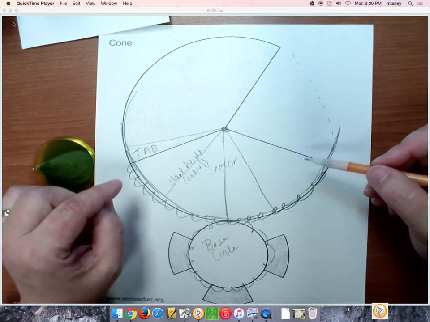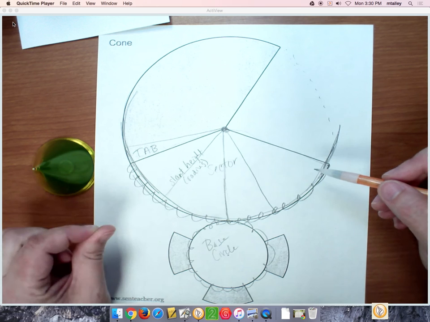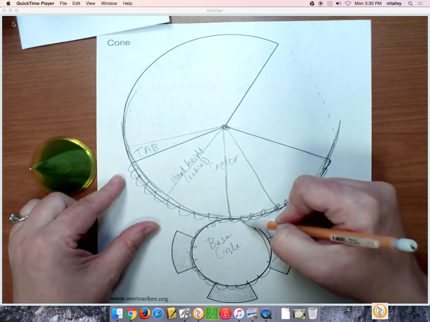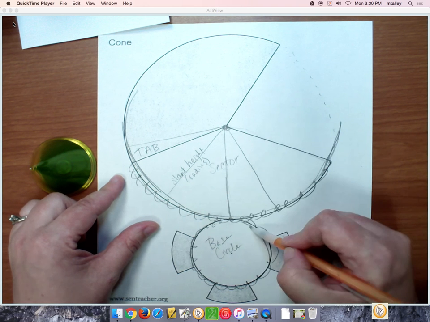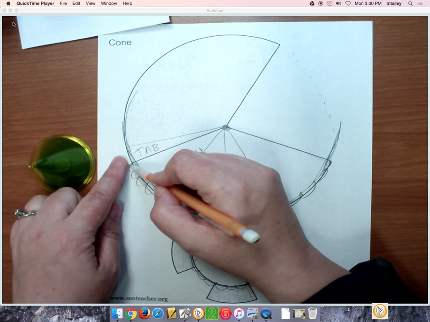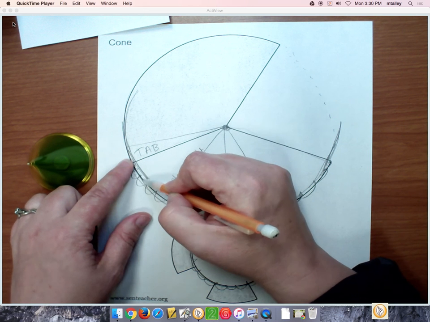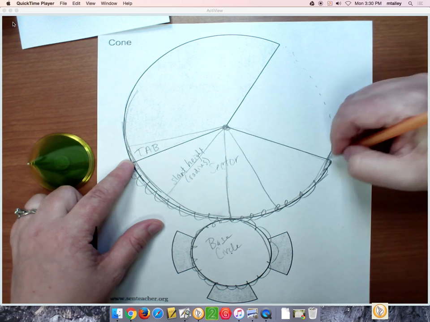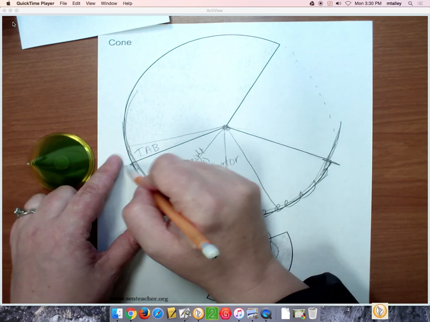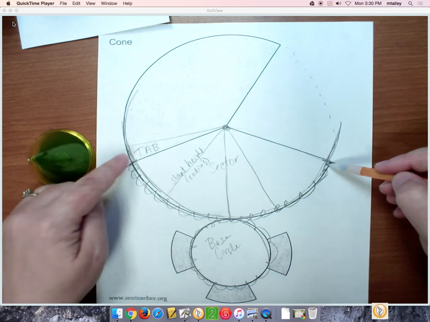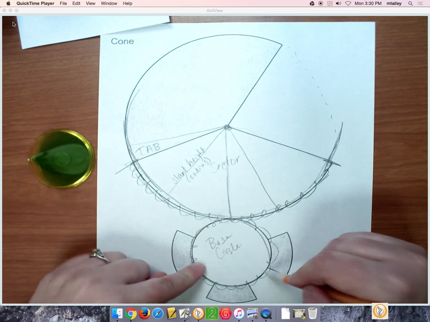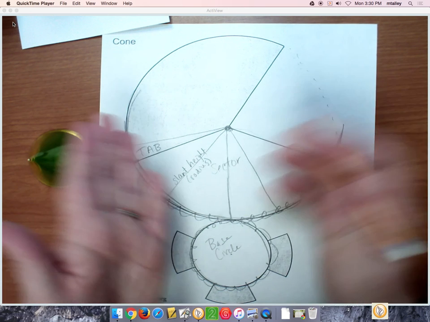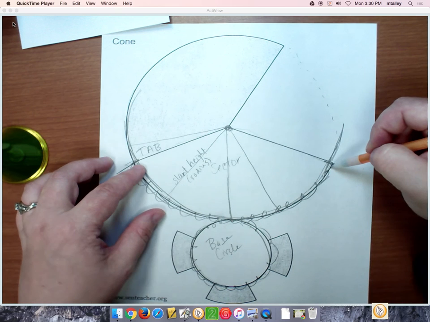So my recommendation is that you take a piece of string and you find your circumference and you cut the string to the length of your circumference. You can even tape it or have a group member hold it down, and then you hold that string around the edge of here, and whenever your string runs out, you make a mark. You make a mark where you started it, and that should match with this, okay? So the circumference of your circle will match the circumference on, granted, the sector of this circle.